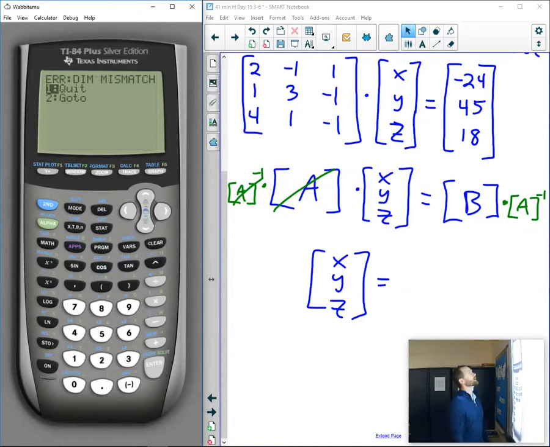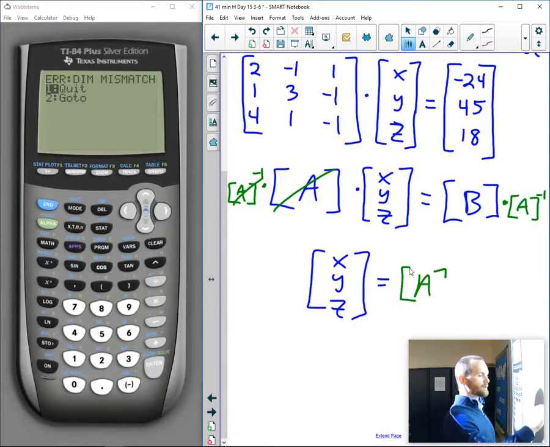And then we hit enter, and we get an error. We get a mismatch. Now this happens a lot, and this happens to me a lot if I haven't done these problems for a while, and I think, oh, right, I've got them in the wrong order. So if this ever happens, if you ever get a dimension mismatch, it just means, oh, switch them around. So we need to put the inverse of matrix A times matrix B, and that should give us the correct answer.